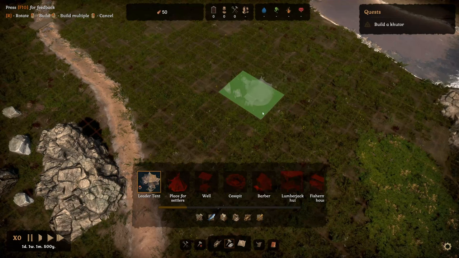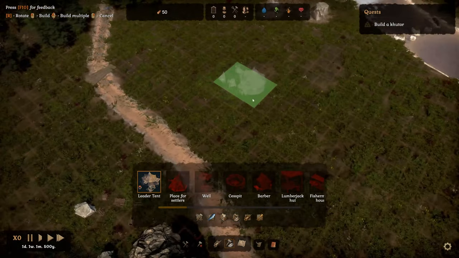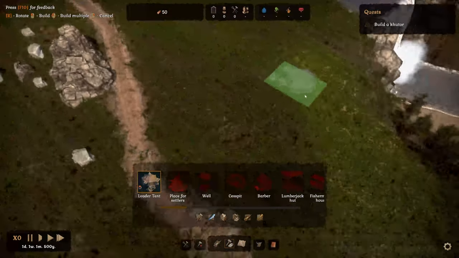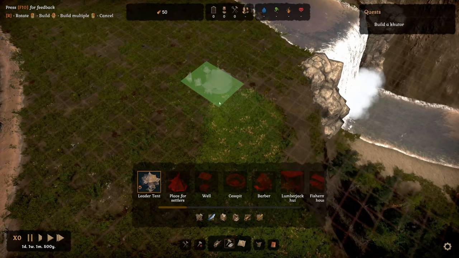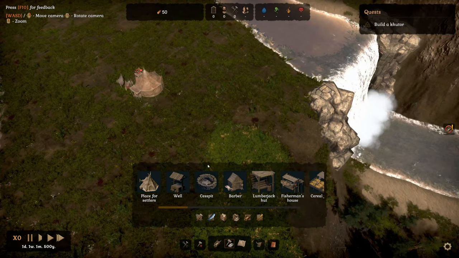Leader tent. That's what we want. Somewhere in here, field's fine. I don't want to be too far away from too many things because we want fish from here, but we want trees from here or here. I guess I could. You can see this greenery. We do want to use a lot of that. How about I put my starting settlement somewhere here?